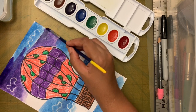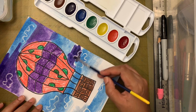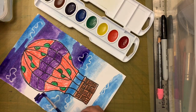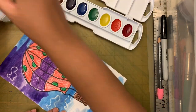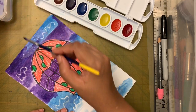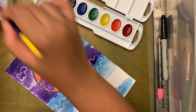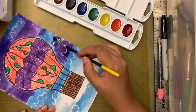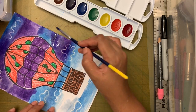Be careful not to go over the balloon. I'm taking water and going over the area to blend the blue and purple well. I'm not scrubbing the brush — that's not the right way. A little bit of paint and then more water to avoid a harsh line of separation between the colors.